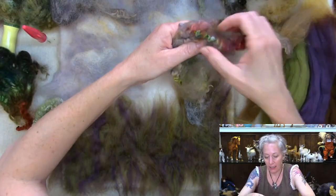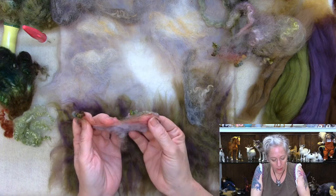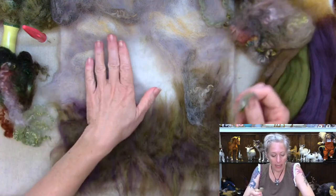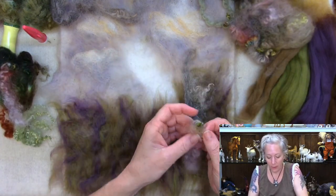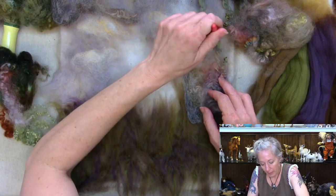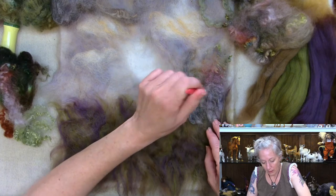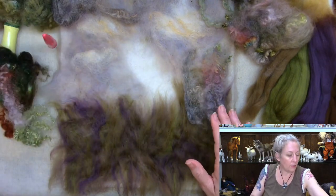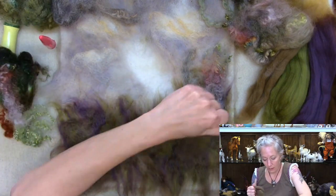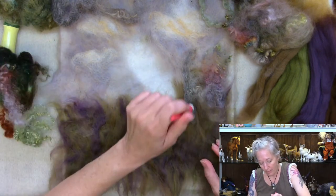That's exciting. 283. This one has some purple and some lighter colors in it, so I'm putting that towards the back. And considering that these are farther away, I'm making them a little less defined, so I'm just pulling them apart a little bit. And I can always layer a little bit of my foreground color back in.